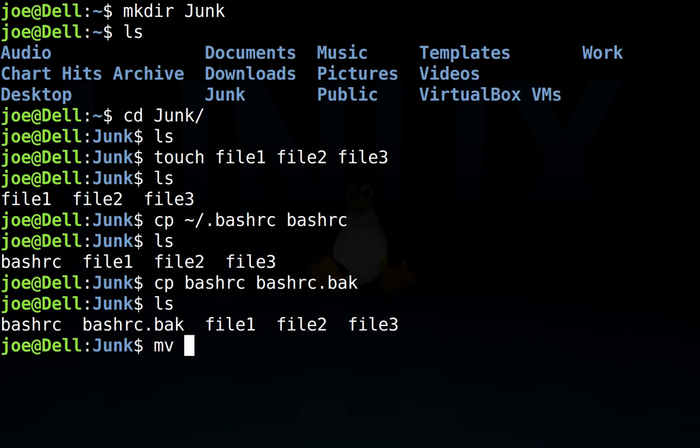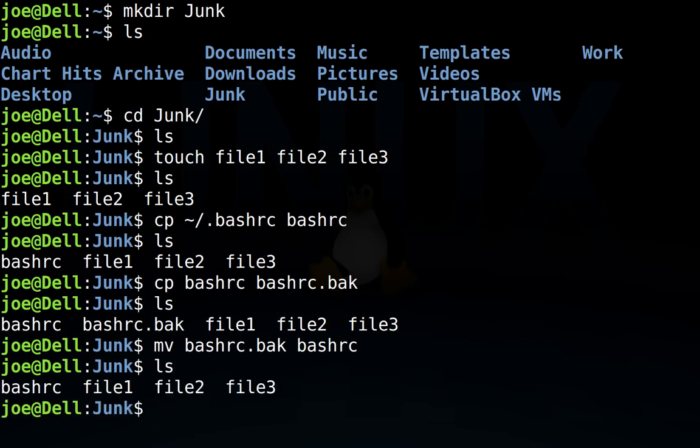So let us say that we did screw up our bash rc file. So what we're going to want to do is we'll do bash rc.back, and we want to move this back into bash rc. All right? Didn't give us any output. You're not going to see that it's done anything. But if you had made changes to the original bash rc, you would find that that file has now been replaced. And if I list the storage again, look, the .back version of bash rc is no longer there. That's because I renamed it bash rc, I rewrote over the file, and there you go.